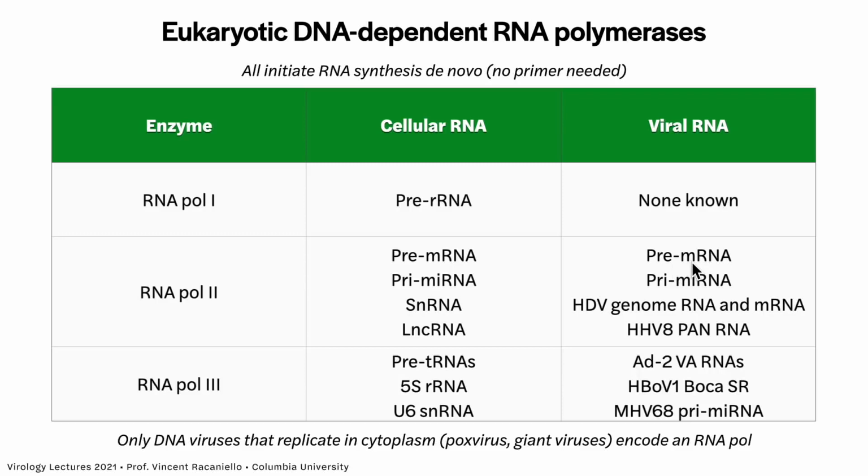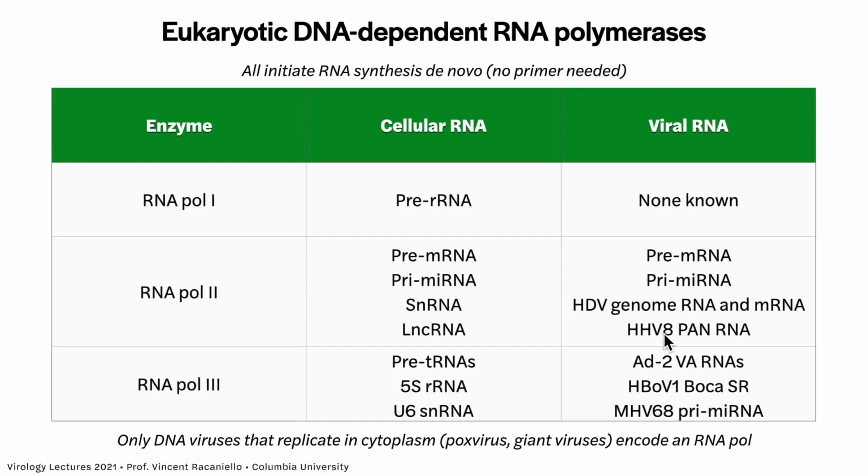Not every virus genome encodes its own RNA polymerase. And viral RNAs made by Pol 2 include pre-mRNAs, just like cells' primary microRNAs. The hepatitis delta virus genome is actually copied by this enzyme. This is an unusual one. We're going to talk about this later near the end of the course. This is an RNA virus that is copied by RNA polymerase. And I said to you last time, no cell enzyme can copy viral RNAs. And that's true except for hepatitis delta virus. That's the one exception. This is copied by Pol 2.